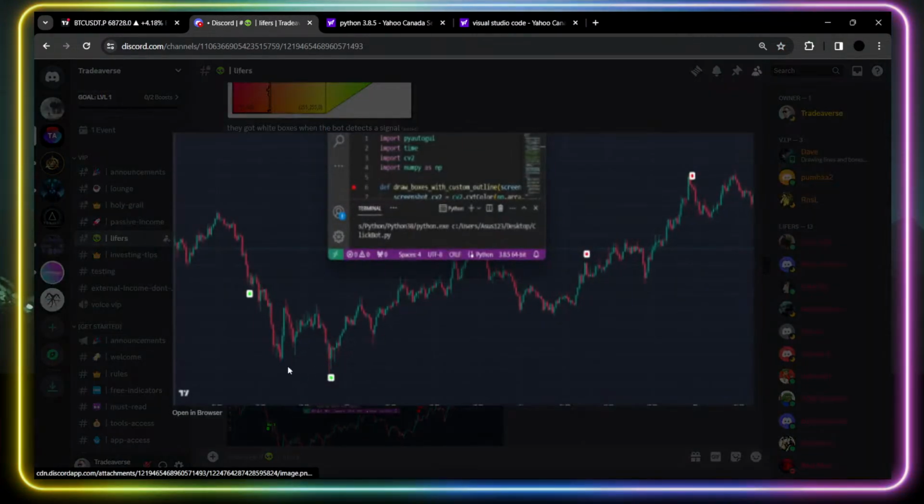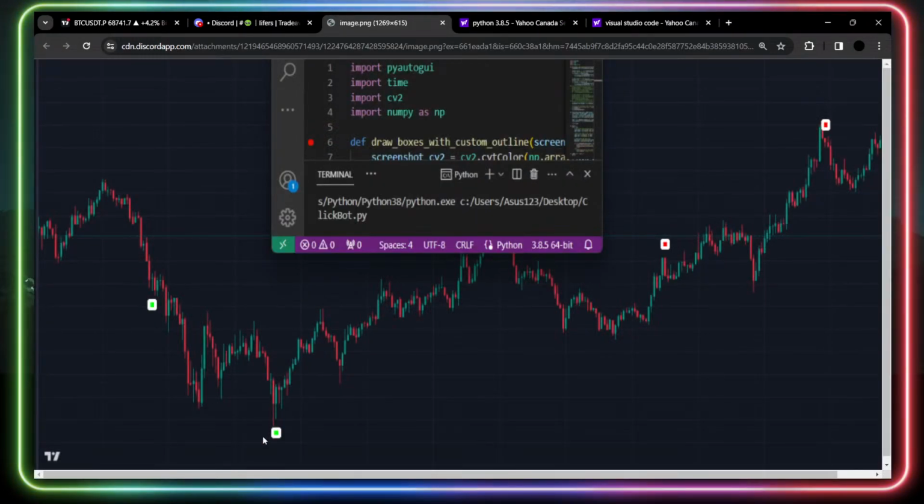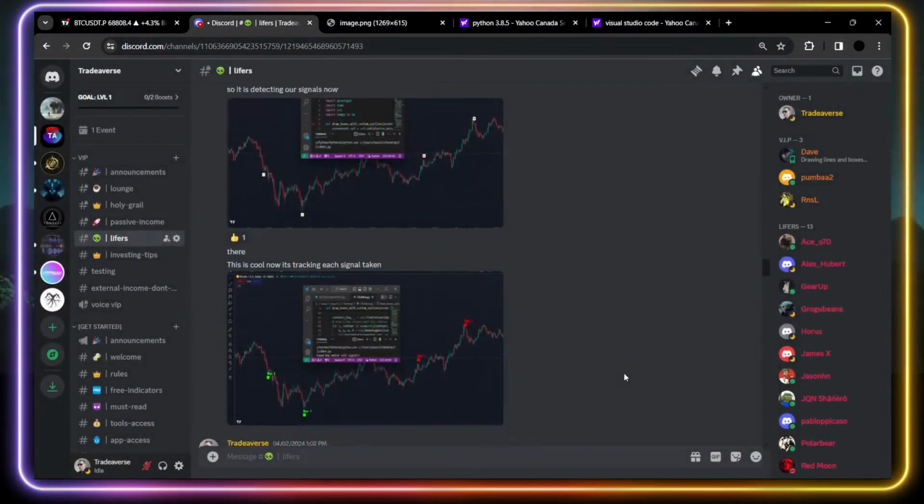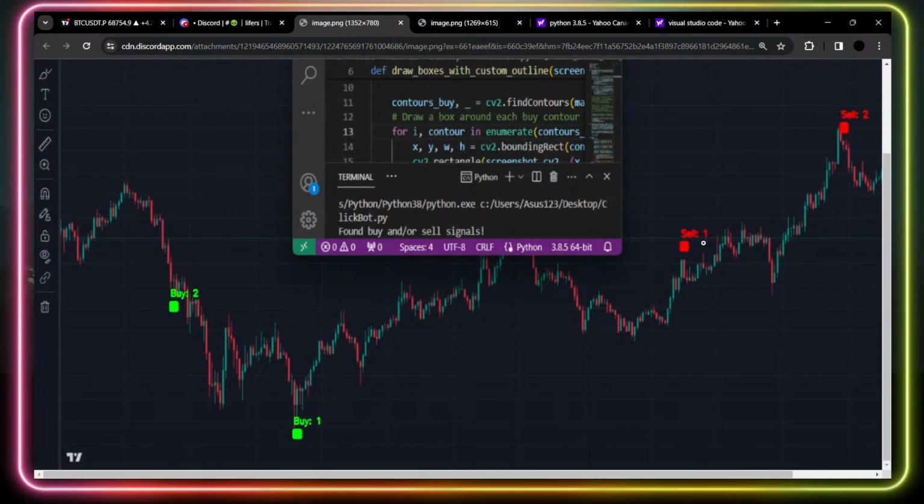So now I've gone ahead and have the bot look for these signals. In this case here, same strategy, these little green squares and red squares, those are actually the circles. And now the AI has spotted them and highlighted them in white so it can understand where those signals are. Once it's figured out those signals, I had it understand that a green signal is a buy and a red signal is a sell.